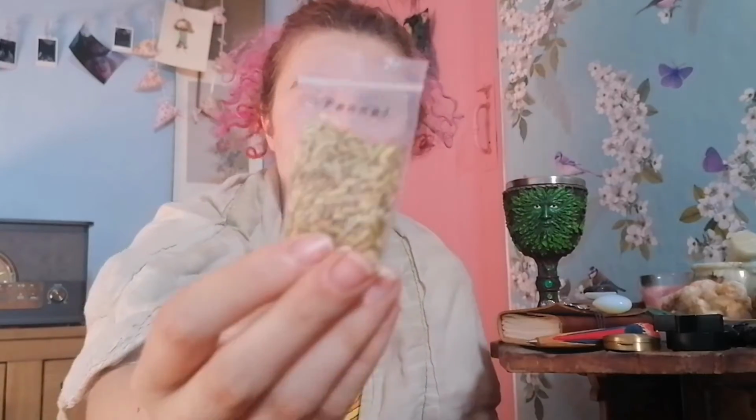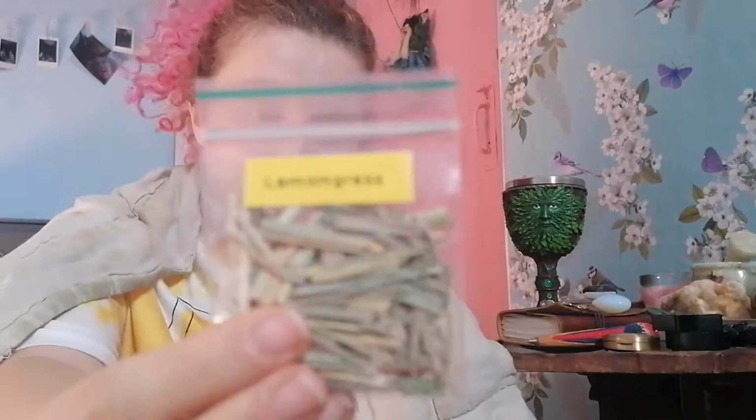So we have a couple fennel seeds. Nice, some fennel. Got some lemongrass. Goat's rue, very nice. I'm gonna have to research that one. Some lavender. Very good. I've got lots of lavender in the garden, so that's good. Got some yarrow. I've got yarrow as well.